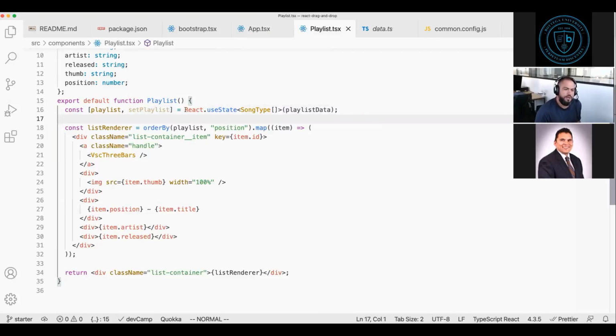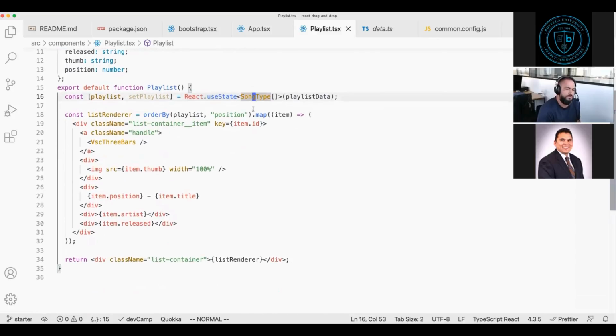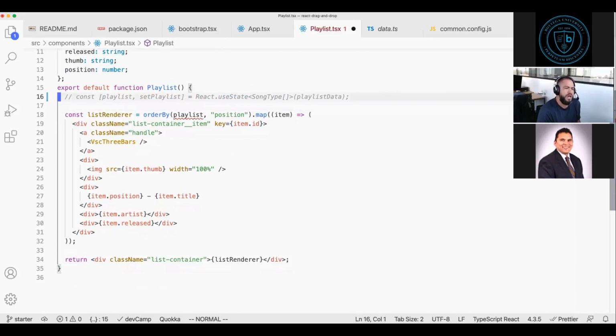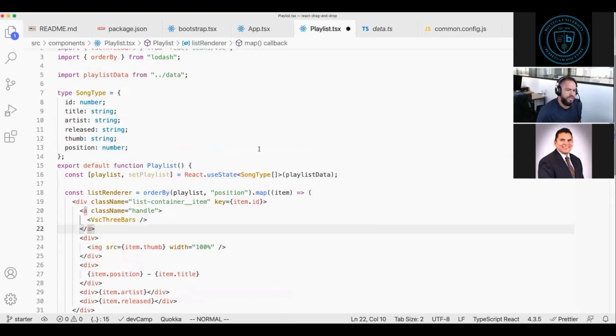Then right here, I write pretty much all of my production code in TypeScript, so this is a type. If you're writing this in vanilla JavaScript, it's going to look very similar. The only difference is you're not going to have this little type signature. It's just going to look like this. That's literally the only difference. Part of why I created that type was so that we would have a reference to know what each one of the songs looks like, so we didn't have to keep switching back and forth between this data file and the playlist itself.